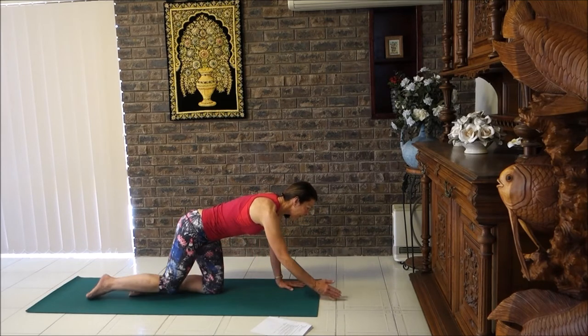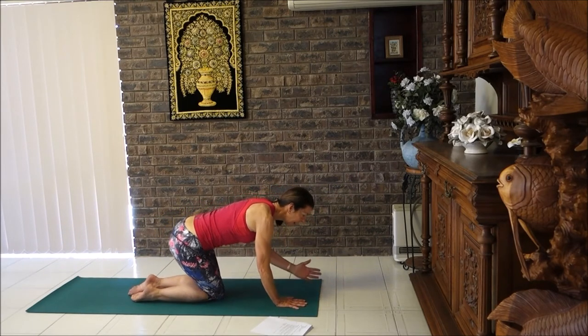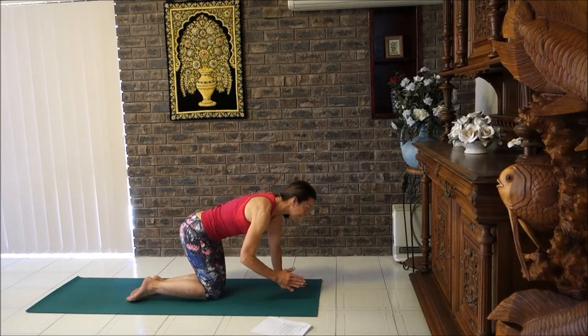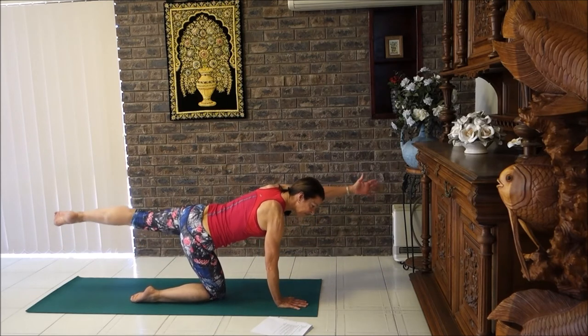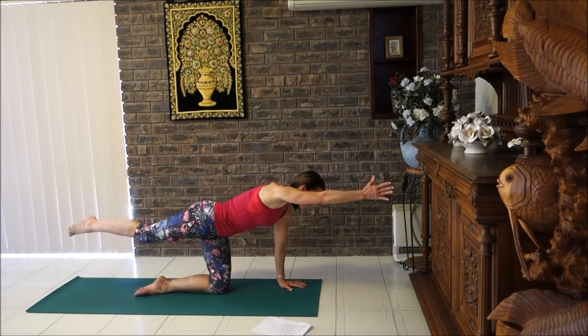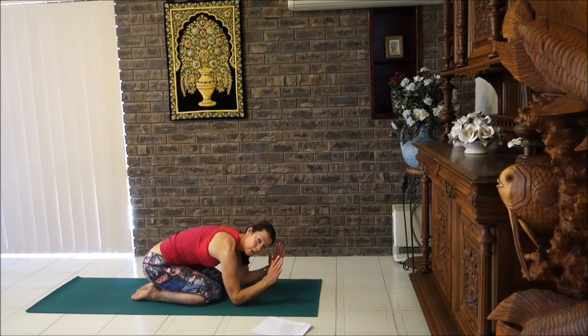One more time each side and last one. Your wrists might want a little rest now — sit on your heels, elbows to floor, lift your hands and rotate the wrists, then back around the other way. Lifting up, we're going to sit on our heels. Lead with the right hand and draw a figure of eight — you can go a little bit quicker once you've got the right arm leading in the movement.